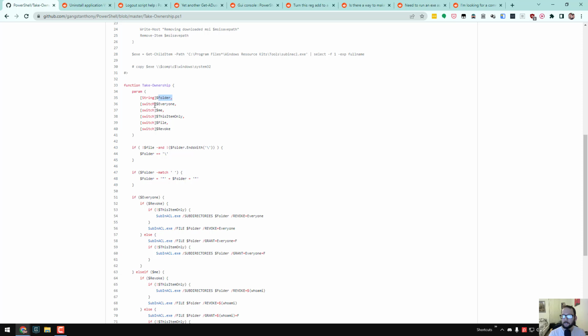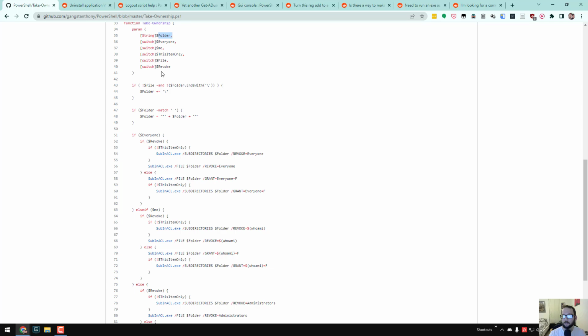You say if you want everyone to have access or just whoever's running it. Do you want to take ownership of literally this folder only or this file? Or do you want to revoke the permissions instead of apply them? So by default, if you just take ownership of the folder and that's it, it's going to grant admin rights to this folder and everything inside of it.